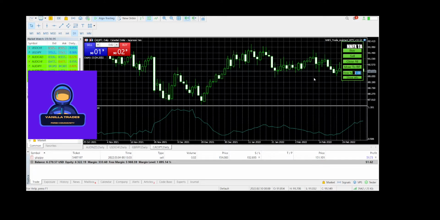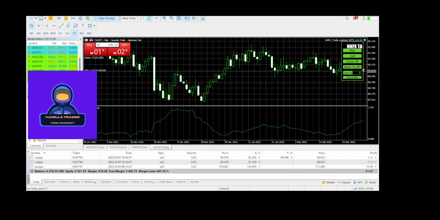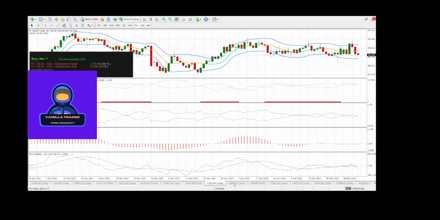So we'll leave that for now, but this is what it looks like to place a trade on there. So now we're going to move back to our MT4 charts, and we're going to take a look and see if we're going to be placing any other trades. I don't have a cap on how many trades I place in a day. Whatever my system tells me to trade, I trade. If I have too many trades going on, I can reduce the risk of those trades. So instead of risking 1%, I can maybe risk 0.75%. But typically that's not a problem. So let's keep going here.